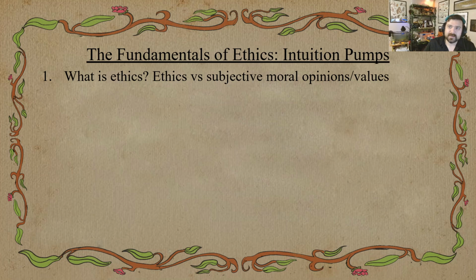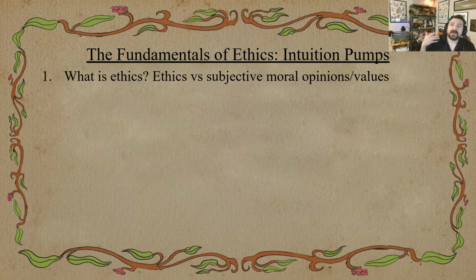That would be nihilism. But moral realists, another type being moral rationalists, think, no, there are ethical truths out there, or that we can construct, that are true, objective, transcendent, universally applicable, and authoritative. For instance, murder is always wrong. Sexual assault is always wrong. Slavery is always wrong. That would be kind of the common sense moral realist position. And there's a bunch of different theories about why that's true, what exactly morality is. But basically ethics is trying to figure out, are there any objective transcendent moral principles, or is it all just kind of subjective moral opinion and values?